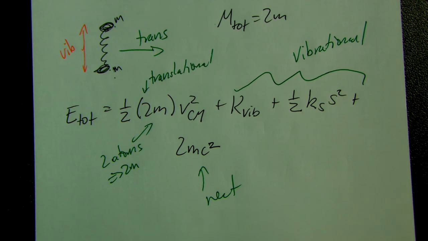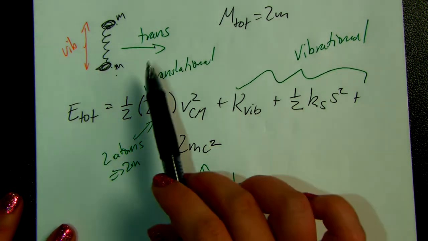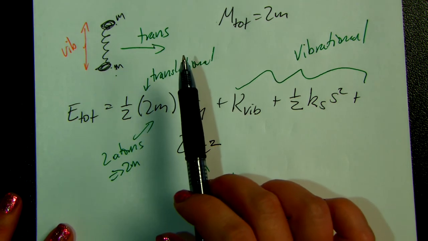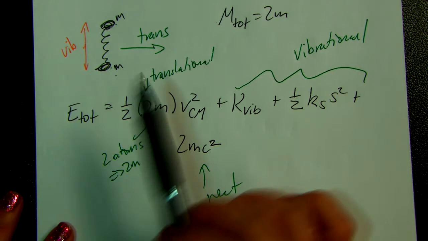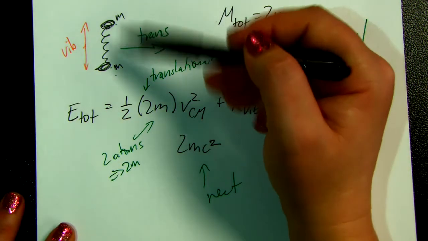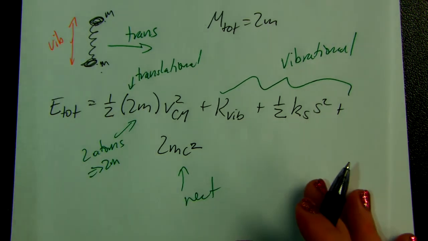Okay, and one thing to note, these energies are not interdependent. So this is going to translate along. It could be exactly the same whether or not this is vibrating. That's independent of this vibration. Now, obviously it changes the total energy, but there are two independent things to calculate. Okay, so moving on to rotational kinetic energy.